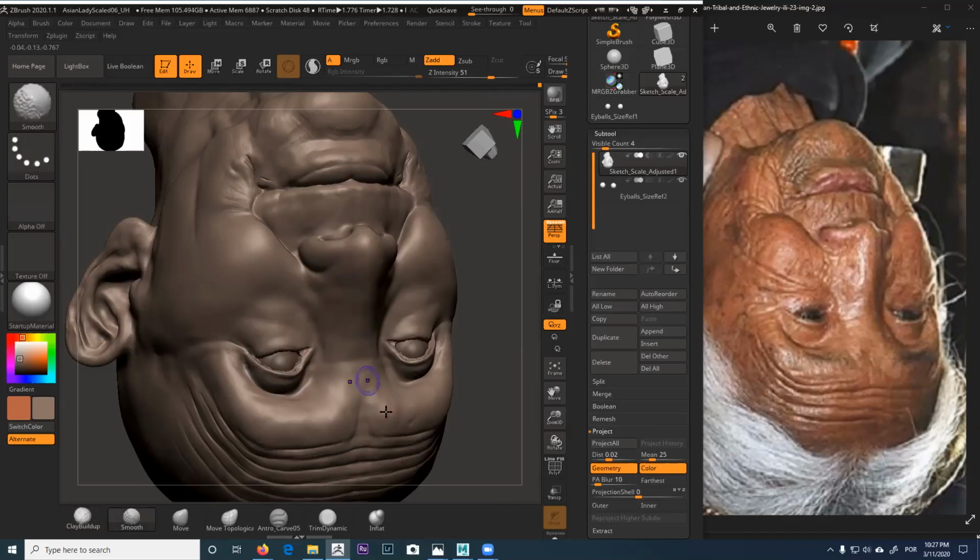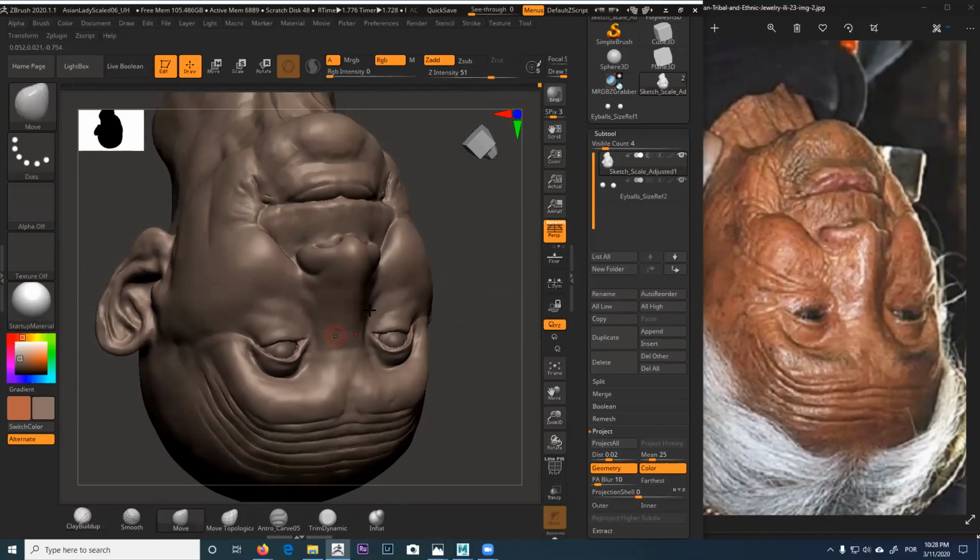Everything is going to start getting more and more subtle. You can block all the forms you want and then have everything in place and proportion and everything. But then you're going to start discovering more and more stuff the closer you look, you know. And that's the process, it's pretty cool. It's part of discovering the character, like I mentioned. Just going and introducing these smaller forms. And all of a sudden you're going to start noticing more life in the character. So I'm going to introduce a little bit more depth in here as well. Bring this slightly out as well.